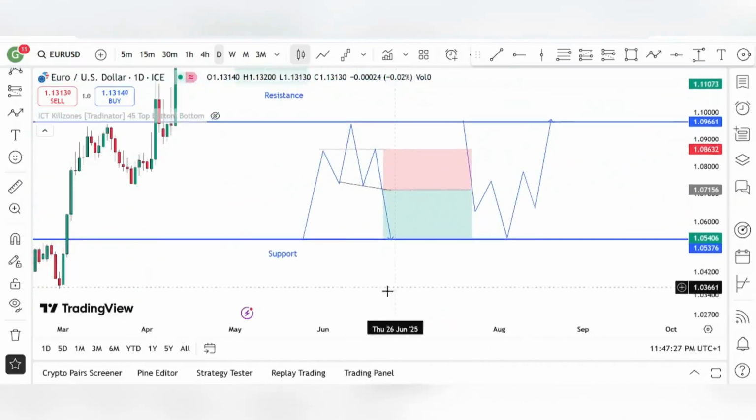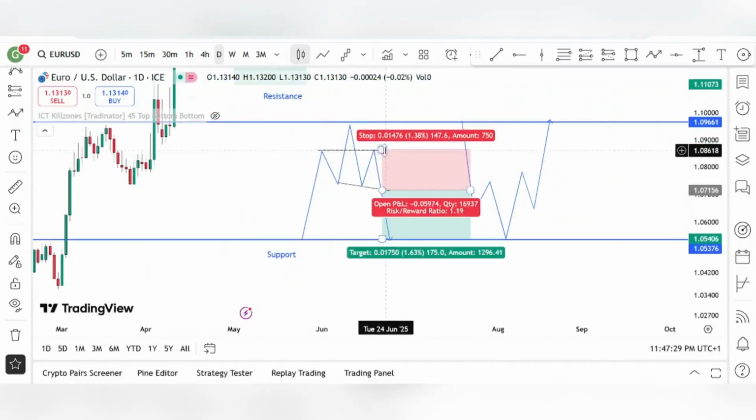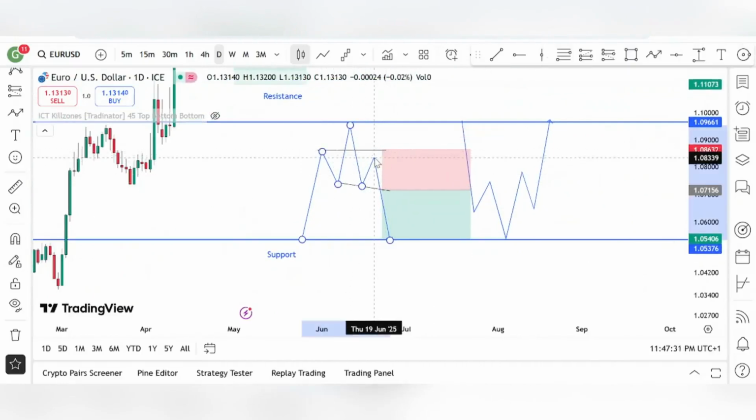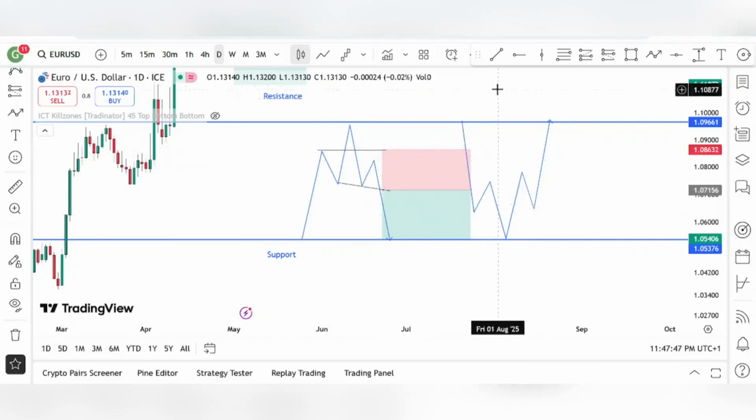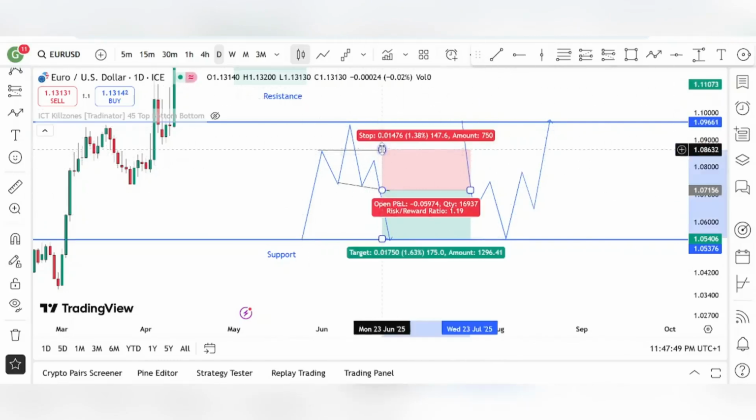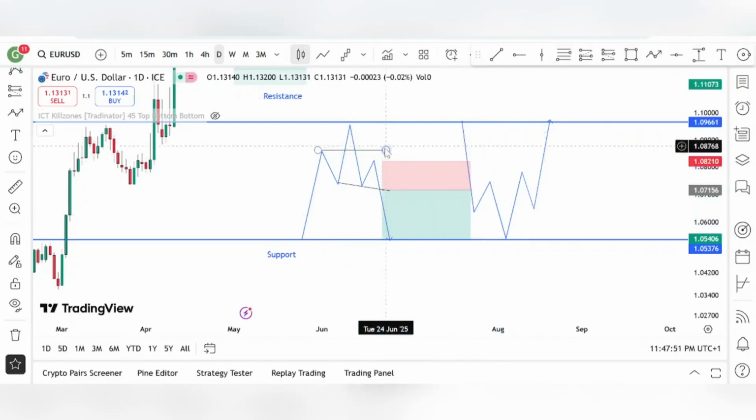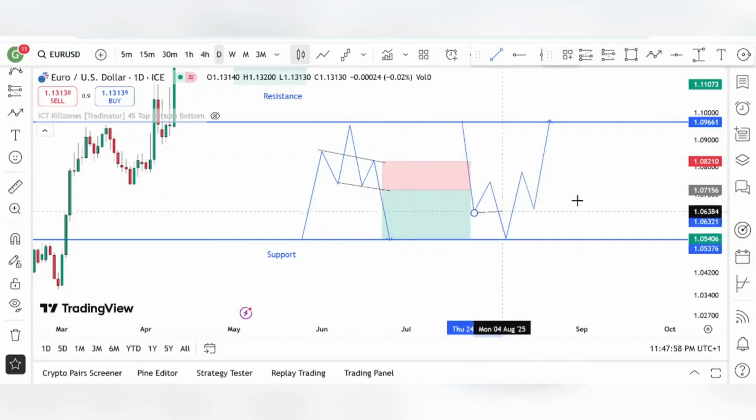That's why I say go and backtest, because at some point you see this is just clean. Maybe some point you might just see price like this, you know. So it is just good for you to know. That's why I say you need to have an entry model. So it's your entry model that will tell you that okay, it's this point that the market wants to drop, then you catch your trade from here instead of here, because most times it will not just be clean like this. Most times it can be like this, slanting a little bit, and most times this can be slanting as well, a little bit.